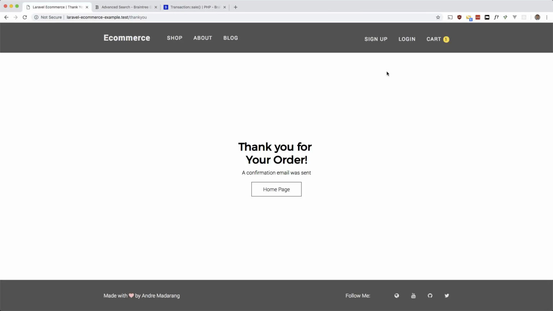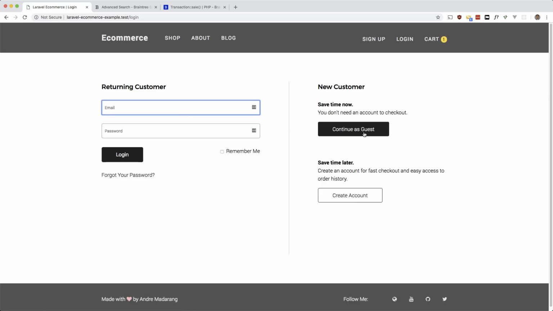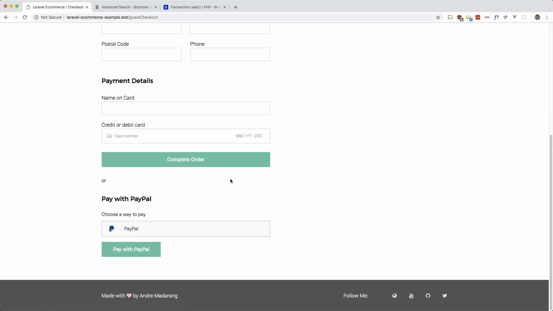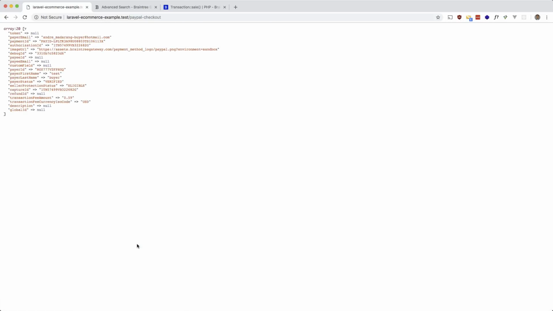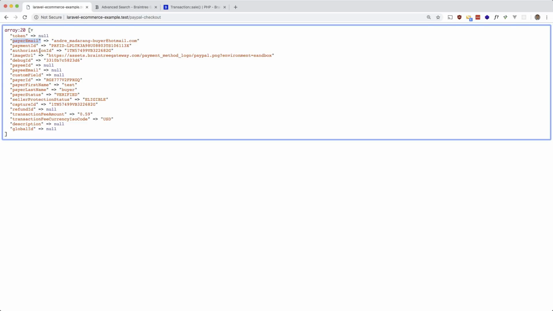Again, I will fast forward this for you guys. Let me just go to checkout, guest. Let's do this again, and let's see if we get some PayPal information. Okay, so there you go. There is an array, and we just need the payer email, payer first name, and payer last name. Cool.